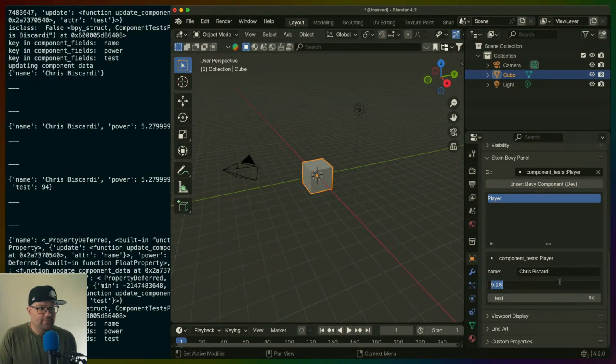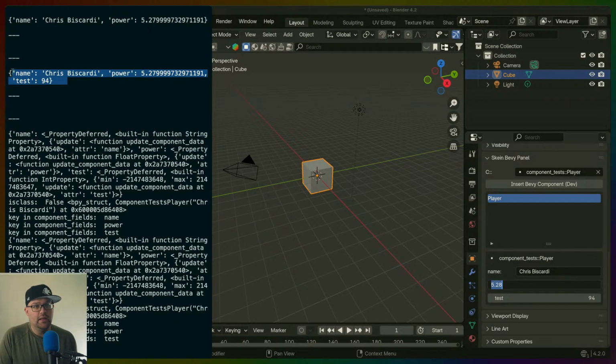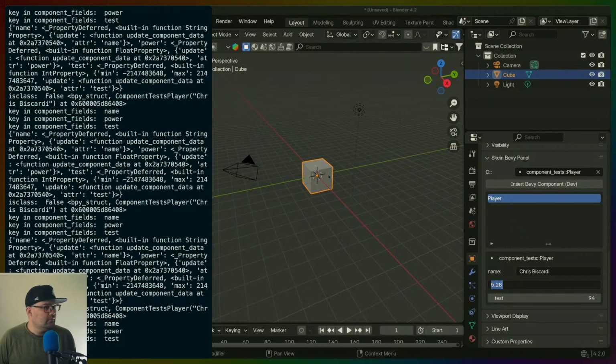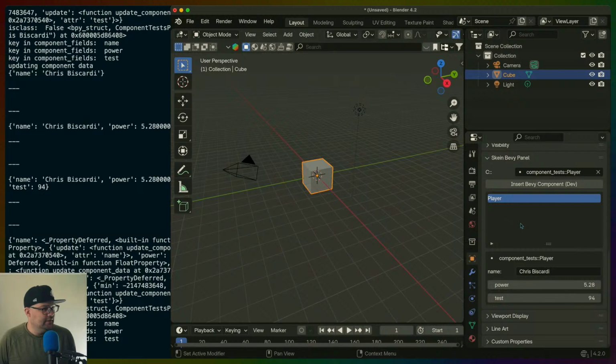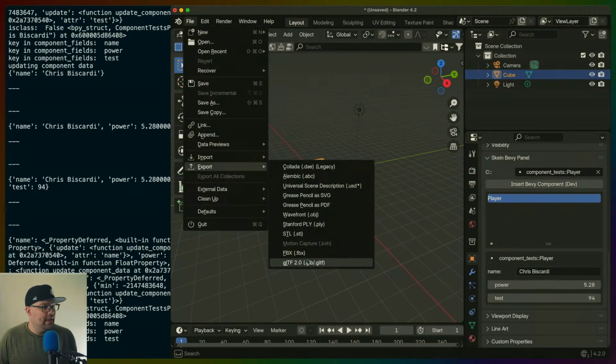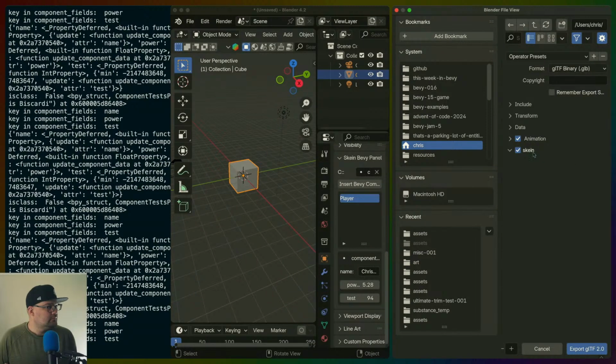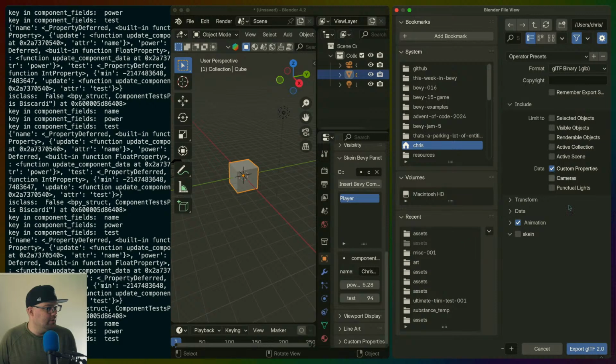it works when you tab from thing to thing, and so you get the serialized data out at some point. So when these forms change, I have an update handler that goes through everything, grabs all the data, serializes it to JSON. So it should be on this object now. So if we export, let's disable this for a second and enable custom properties.